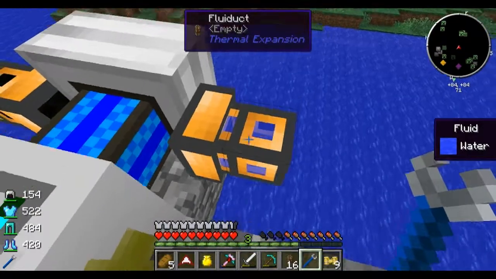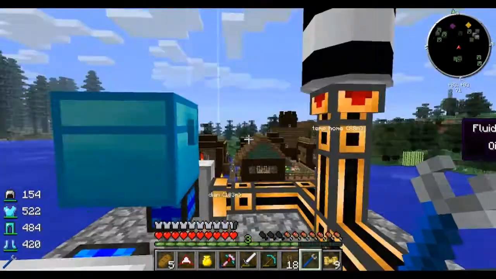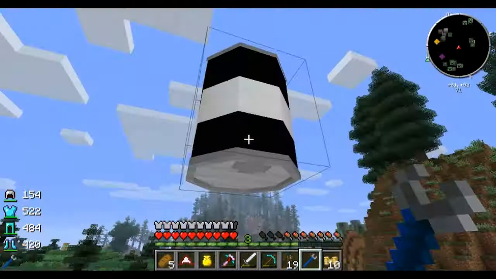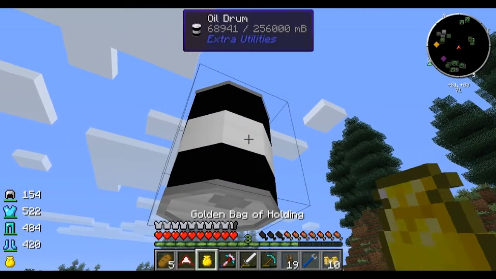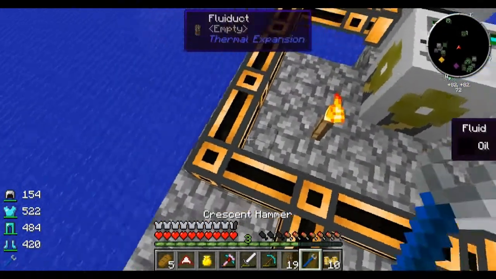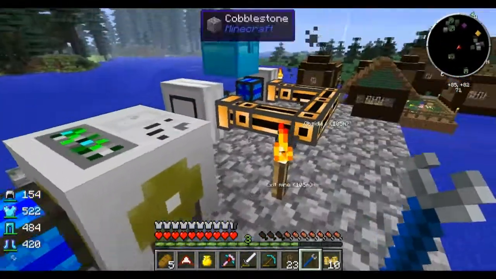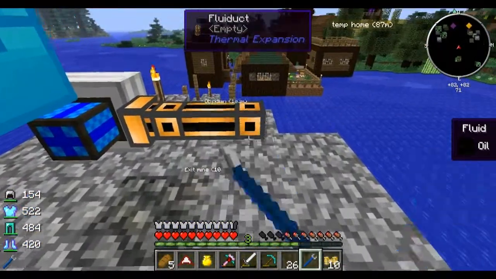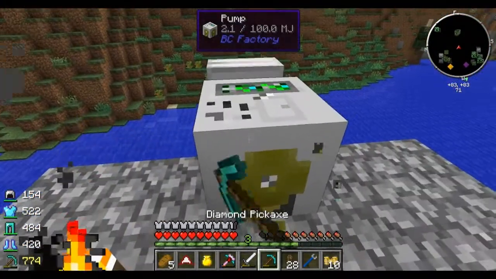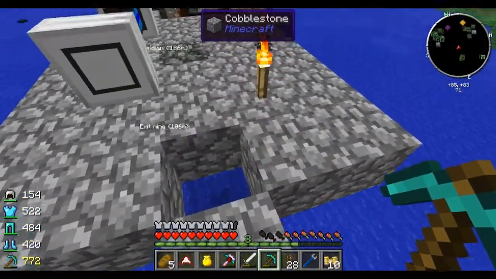Get rid of these fluid ducts. Modern Minecraft opens so many more. I need to shut that off or else it'll keep pumping. That's probably a little bit of a waste of oil, but I've got a fair bit of oil. That's not too bad. Take all this stuff. Uh-oh. They're not cheap to make, these fluid ducts, so I'm going to try and get all of that back. Take that. Oh, get a little bit closer. Did I get it? Yep, cool.